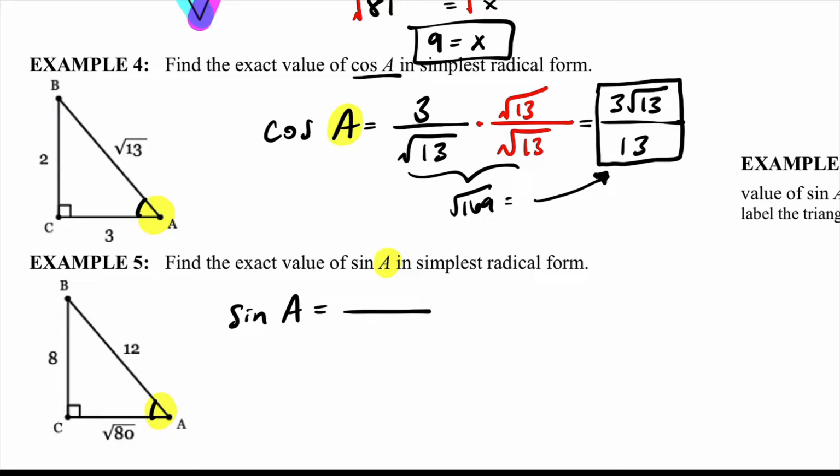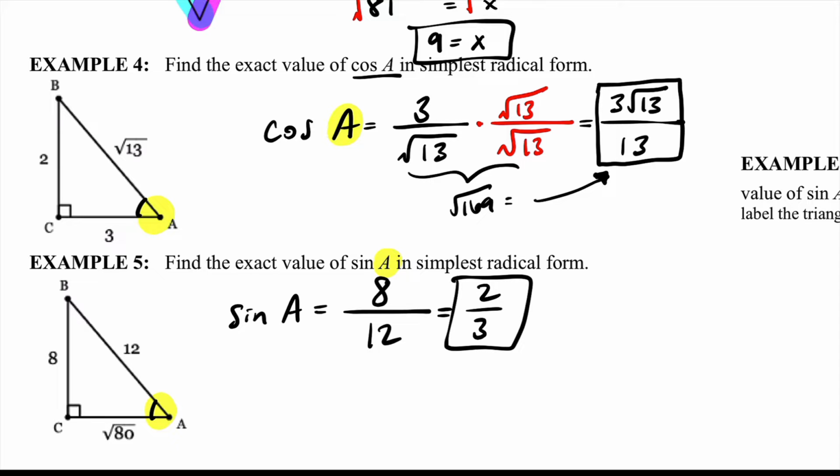All right, so this one is sine of A. So A is where we start. Sine, if I go to my chart, sine is opposite. So what's opposite from A? 8. So 8 goes on top. Over hypotenuse. What is the hypotenuse? 12. So we didn't even need the root. That's okay. That's good. We don't have to deal with it. So just reduce the fraction. What do you divide 8 and 12 by? And you get 2 over 3, right? Done. Leave it 2/3. Don't change it to a decimal. Leave it like that. Okay.